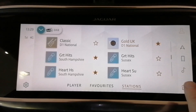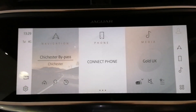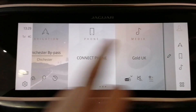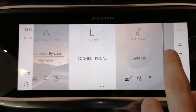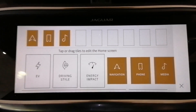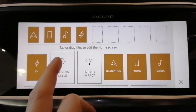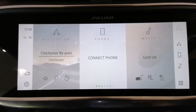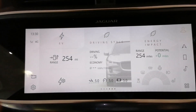Going back to the home menu — I'm just touching base on certain areas. If you want more information, let me know in the comments and I can go into that. So, free tiles. Normally you'd swipe and a separate screen would come up with loads of apps. PIVI Pro is different — you have to edit it yourself and tailor it to how you want it. In an I-PACE, I would say you'd need EV on the home screen and maybe driving style. Once I swipe again, I can see more information because I added those tiles.